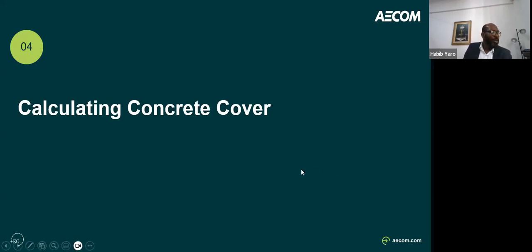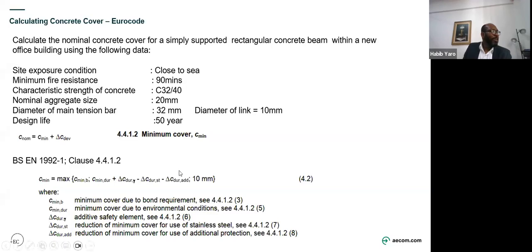So as I said, I'm going to do a simple example of a concrete cover calculation. We've got a scenario where you have to calculate the concrete cover for a simply supported concrete beam within a building using the following data. Your site condition is close to the sea. So if somebody's in Cape Town, maybe your building is really close to the sea, so you're looking at a very extreme condition.